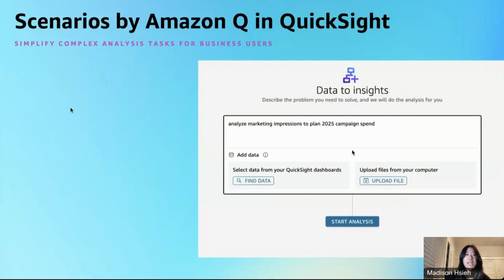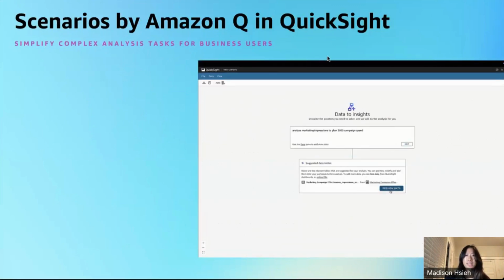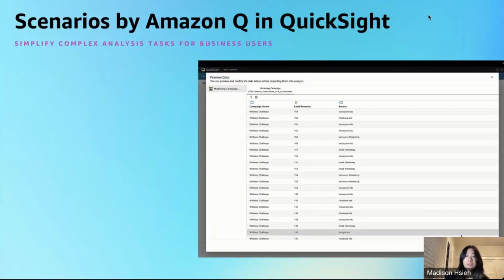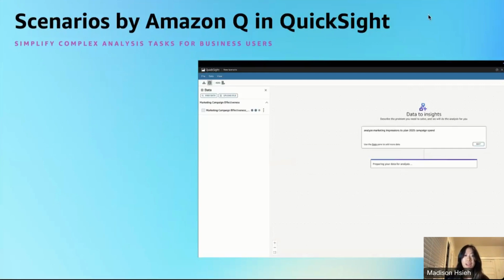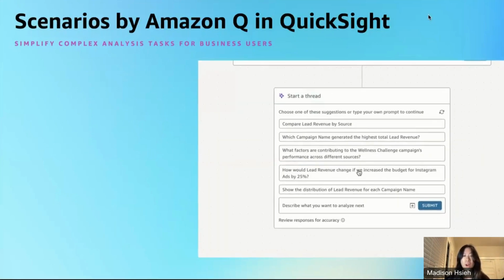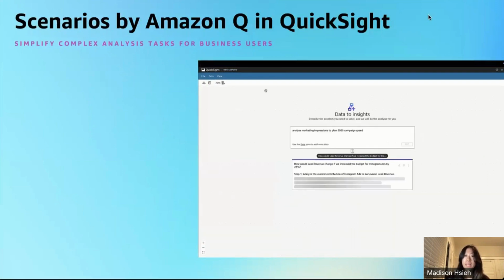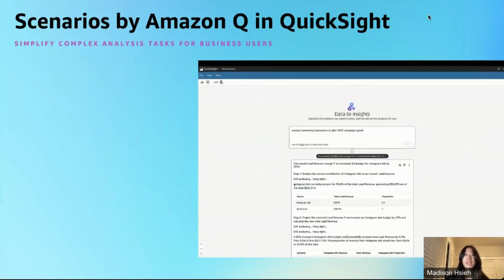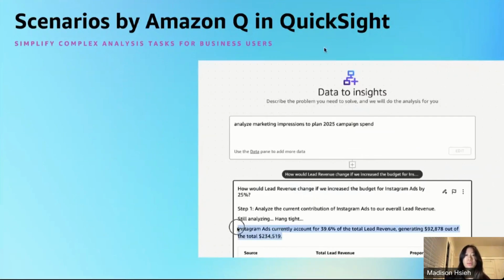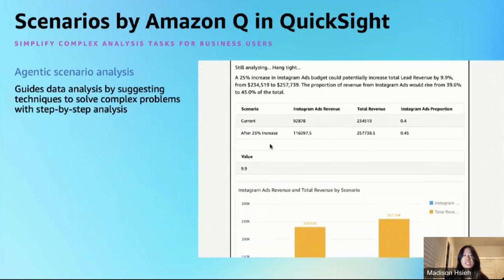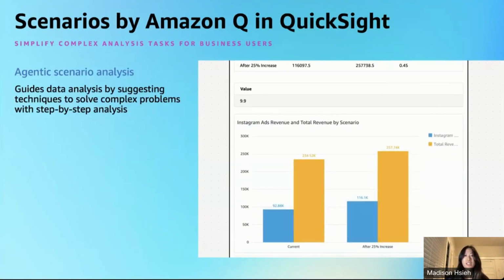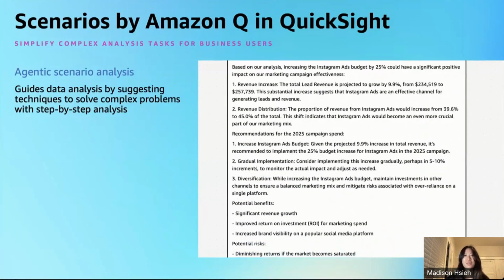So what is Scenarios by Amazon Q and QuickSight? Scenarios was released in reInvent in November, and this is our product for Amazon Q and QuickSight users, where it allows you to simplify complex data analysis tasks for any business users. So what that means is this is an agentic scenario analysis. We like to say that this guides you through a complex data analysis, which is different from our previous Amazon Q offerings.